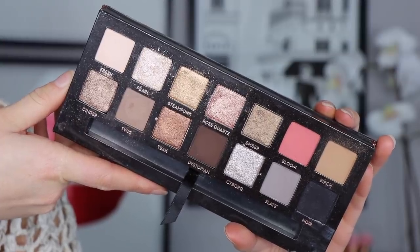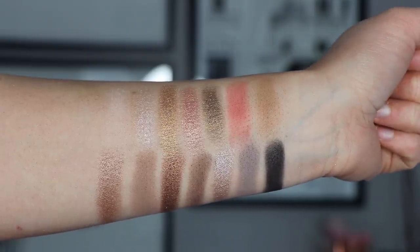So those are my top 10 — no particular order, but as far as neutral-toned palettes, those are the ones I favor over others in my collection. I also have three honorable mentions. The first is from ABH — the Sultry palette. This would beat out a number of the palettes I just mentioned, but it is no longer available, so I didn't want to include it officially. But if you do have it, I would strongly suggest you pull it out — it's much more cool-toned compared to Soft Glam and I just love the textured shadows in here. It's one of my favorite neutral palettes — a shame it's no longer available.